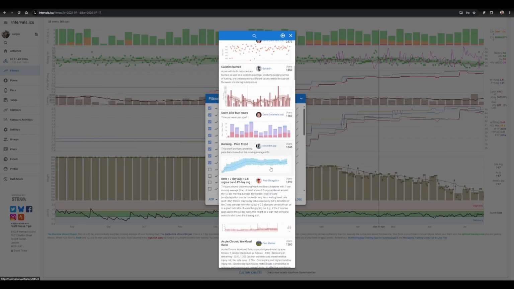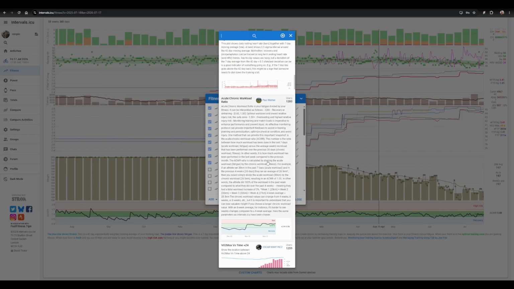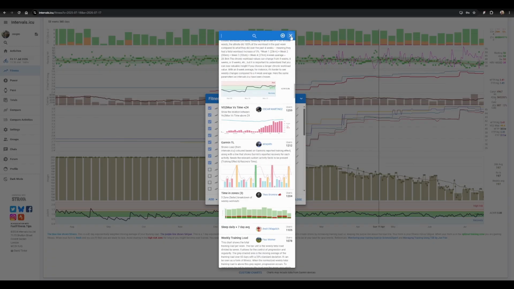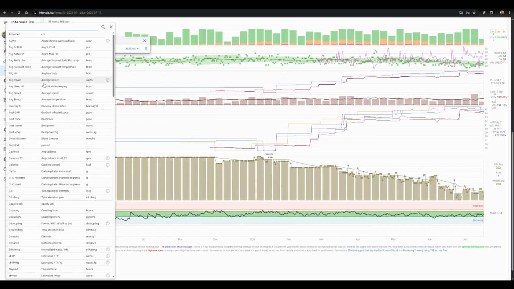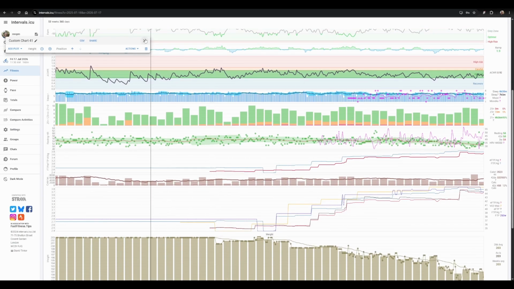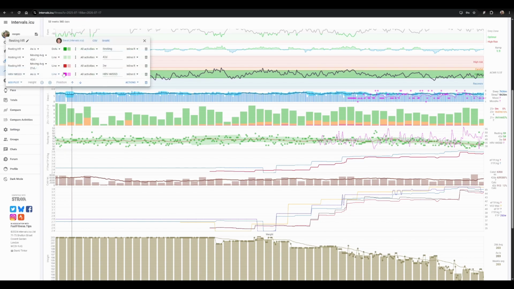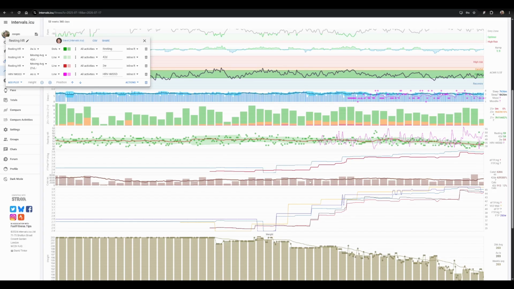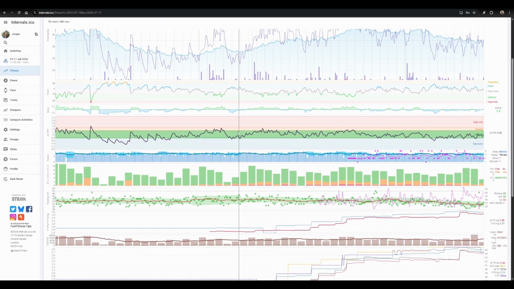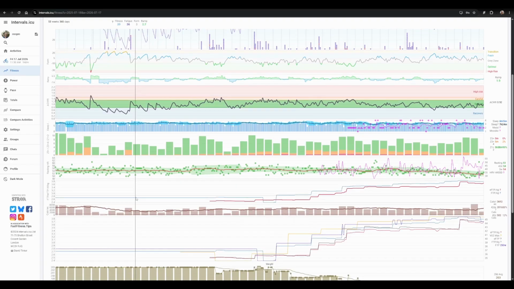If you want a chart, search it up. And then you can also create your own chart from scratch, or you can edit one. Like if I want these lines to be different, I can come here and say I want that line to be thickness 2 instead, and it makes this red line fatter. You can set it to be dots or lines or bars. You can make this look however you want basically.